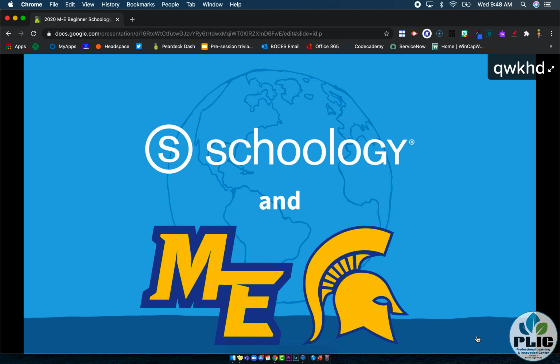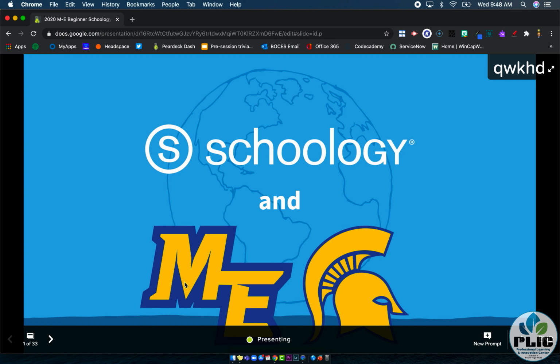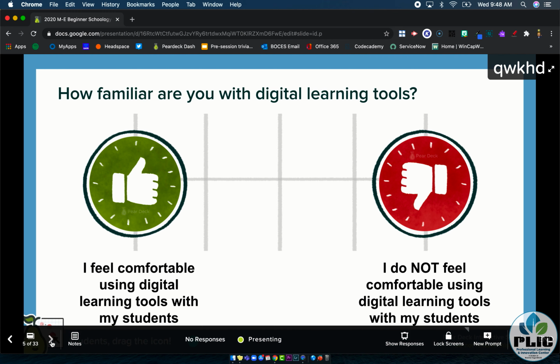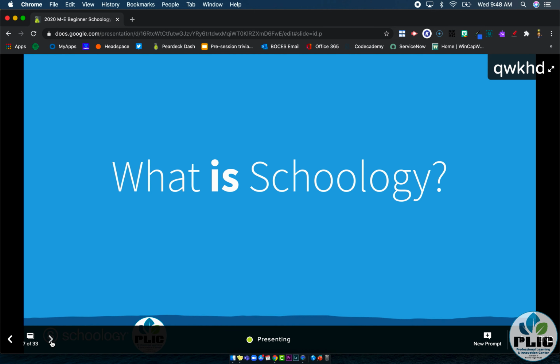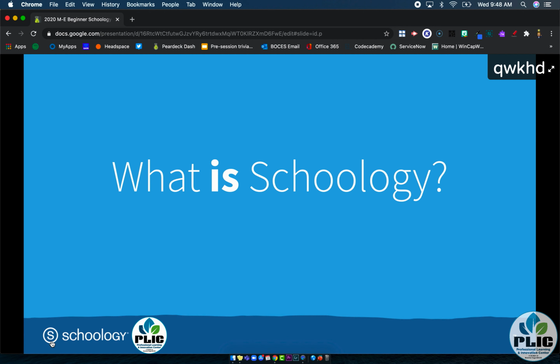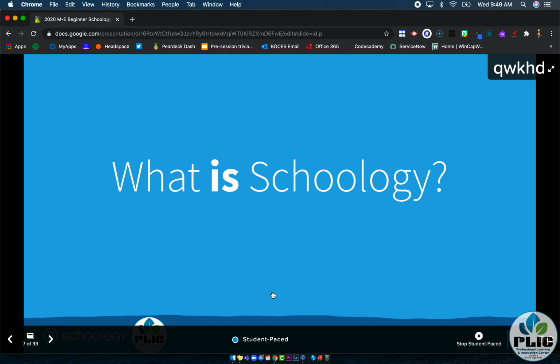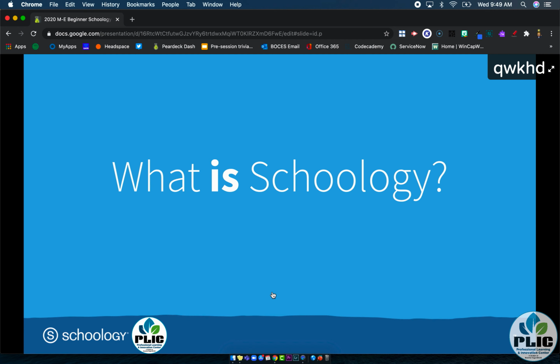So one really cool use of this student-paced mode in Pear Deck is if we are going through a slide deck together and we're going to do our introduction, we're going to talk about all the stuff that we're supposed to talk about, and then we get to where we do maybe some station-based activities where the students are going to different stations and they need to work at their own pace. What I'm going to do is go through the instructions as I would, and then once it's time for them to physically start going to the stations, I'll turn on student paced. So now they can move in the slide deck. They can go to the station 1 slide, 2 slide, wherever they need to go.